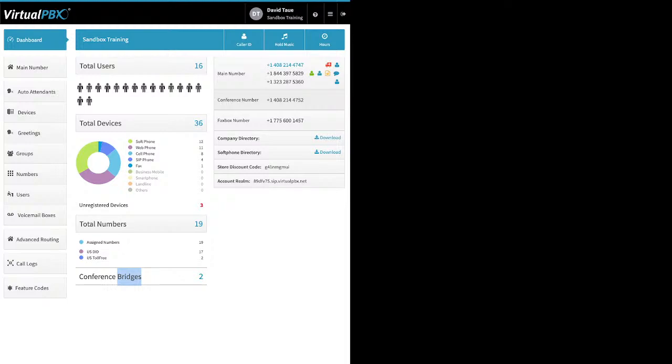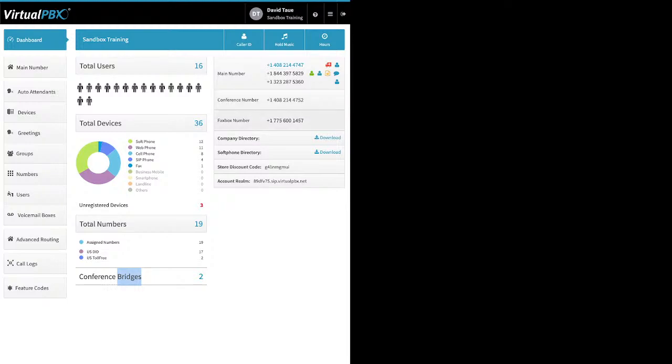Right, down below, I have my main conference number. You can have multiple conference room numbers if you want, right? They all go to the same place, the same conference room area. And then after that, you can have individual conference rooms for their moderators.